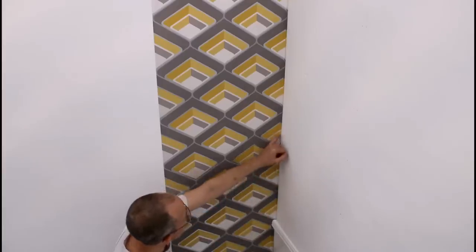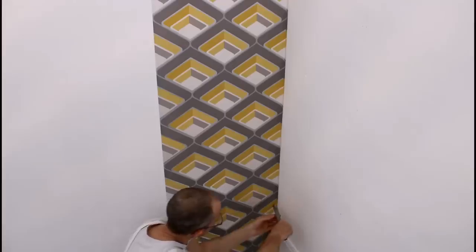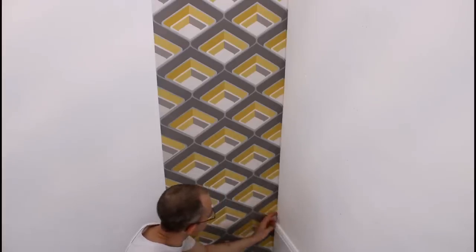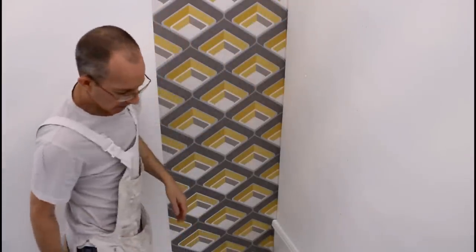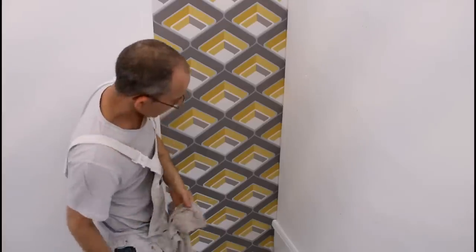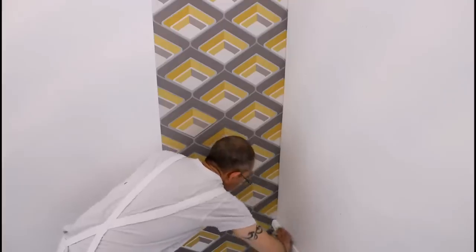Now sometimes if the paper wrinkles a little bit because it's out, you can put a few relief cuts in, just into the corner, which just helps it sit back a bit neater. And then with a clean damp cloth, you want to wipe any paste off any woodwork.